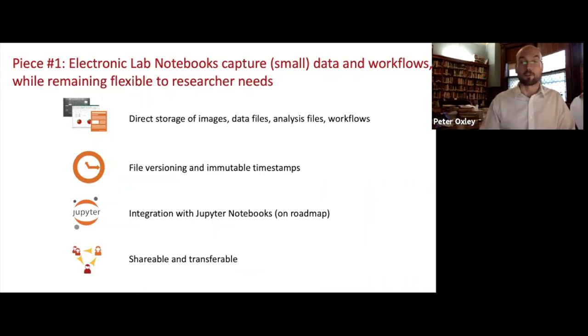Of course, these lab notebooks themselves are trackable, identifiable, shareable between people within a lab or between labs. And ultimately, as faculty members move on, those notebooks can be shared and given over to a new person so that we, as an institution, will always have access to the work that has been done within them.